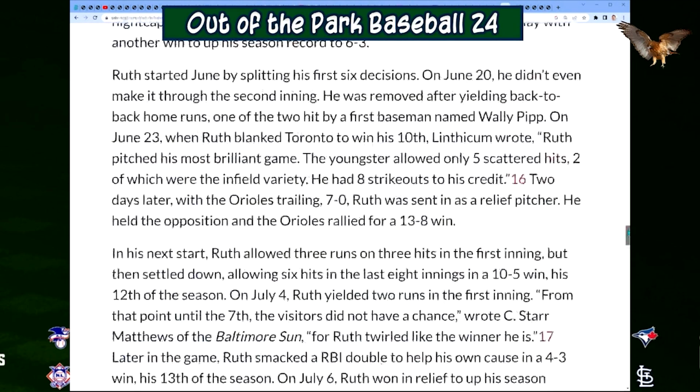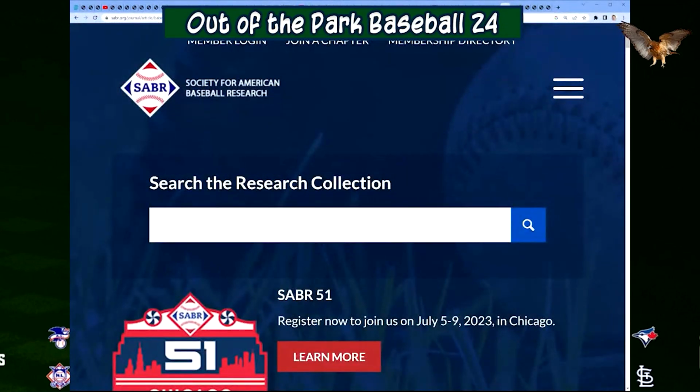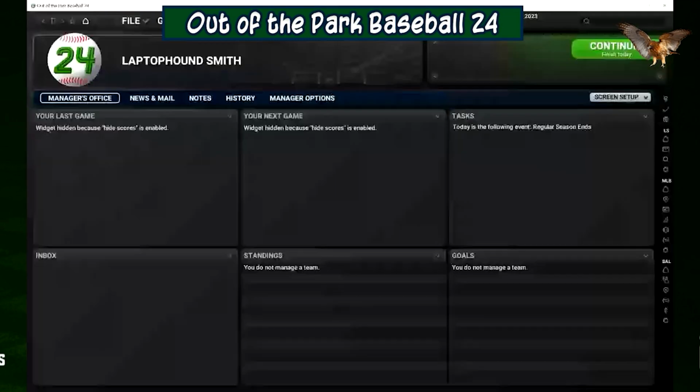So there you have it. Little bit of Babe Ruth history and his short career with the Baltimore Orioles. But hey, let's check out how he's doing. We are now at the end of the regular season.